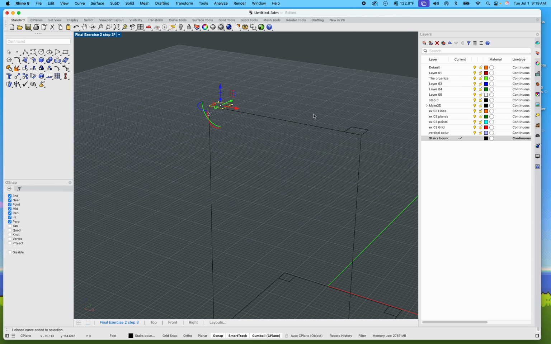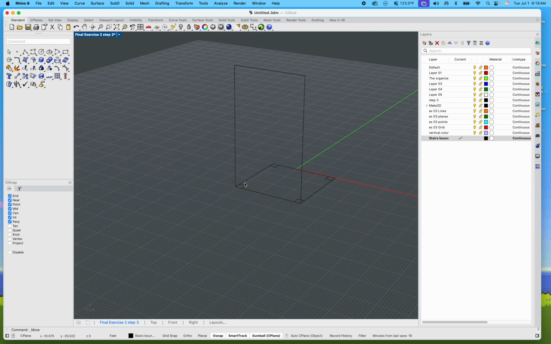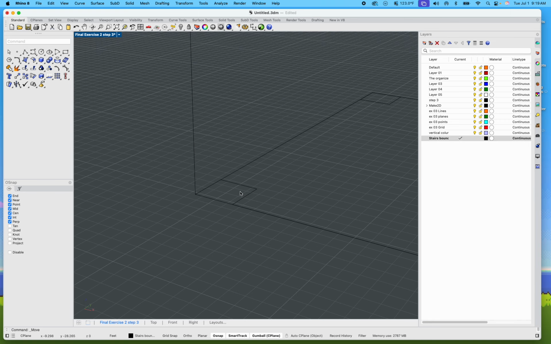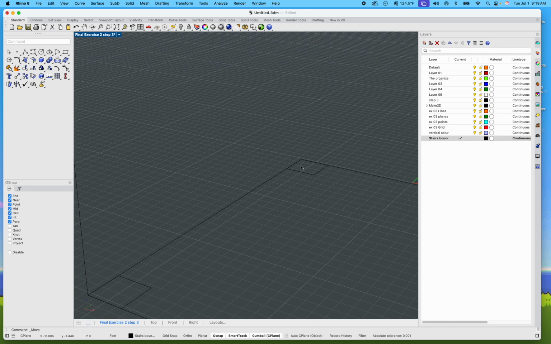So essentially what I would like to do, and it looks like I may have drawn one way up in the sky, right? And again, it just accidentally clicked to those points. Not a big deal. I can move them and put them in the right spot. But more or less, this is going to start off as my landing, then I'm going to go up some steps, and I should hit another landing. I mean, don't get me wrong, I could calculate that all right now, but I don't necessarily have to.